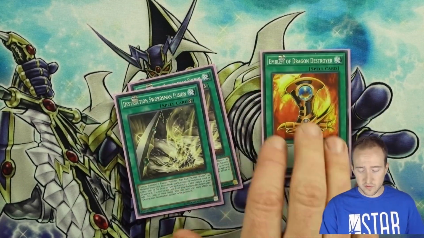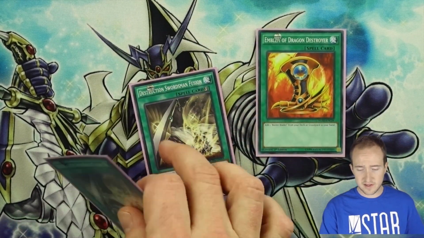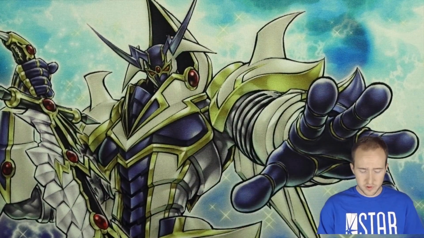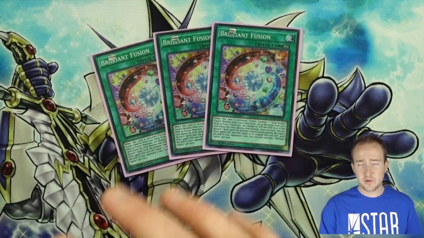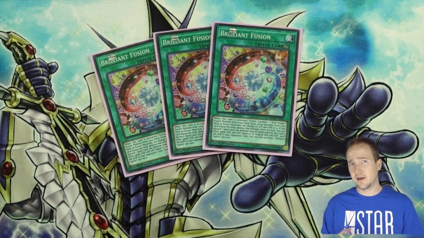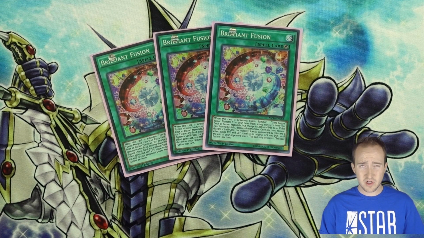If you want, you can always try bumping this up to 2 and taking one of these out because of how searchable this is, but I like to see this more often than not. Then, of course, 3 Brilliant Fusions. Brilliant Fusion is great for this deck, especially going for the opening hand, just to get that extra normal summon out to get into links. It's pretty essential for this deck.